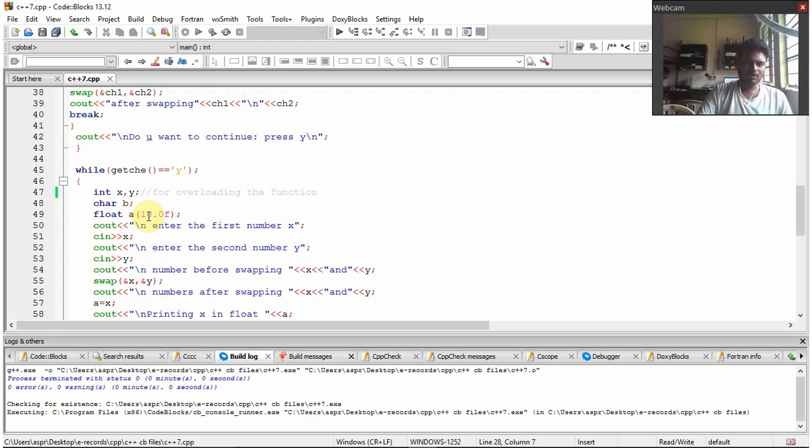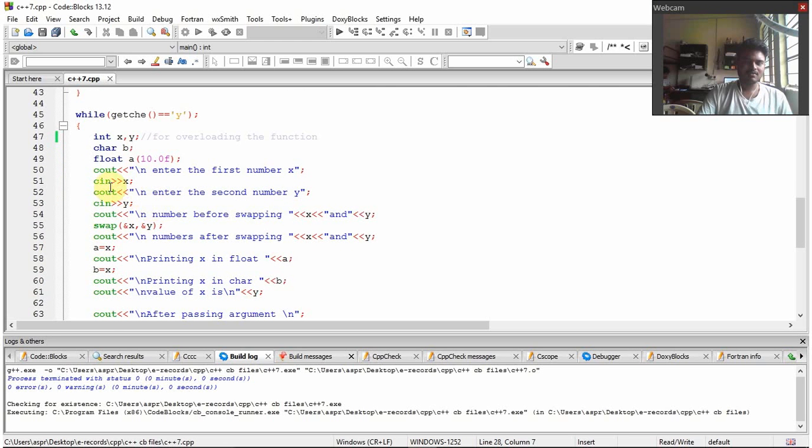Here the float universal value is initialized as 10. The set of cout statements is used in order to overload the function, but as these variables are not declared, they will not be printed in the output.